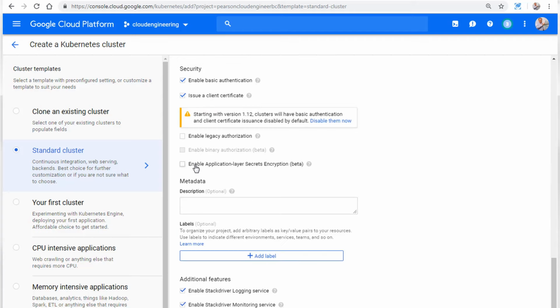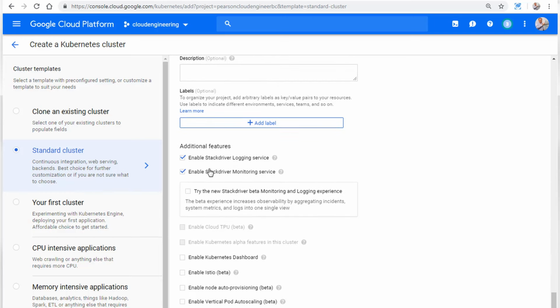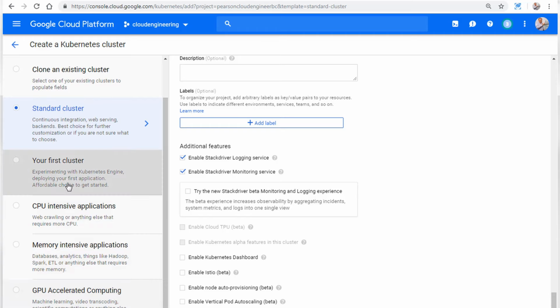Policies. Now, one thing to point out too is down here, by default, it's going to enable Stackdriver logging and monitoring. You really want to leave that on, because if you don't, then you need to set up Stackdriver logging and monitoring down the road if you need it. Once again, if you don't need it, then leave it off. I'll leave that up to you to figure out, but in general, most organizations do want to monitor their services. With that said, we could go over here and select some options, but in this case, we'll go ahead and leave it as is.